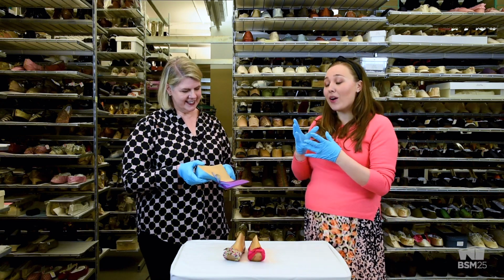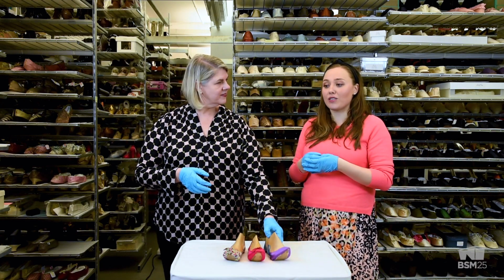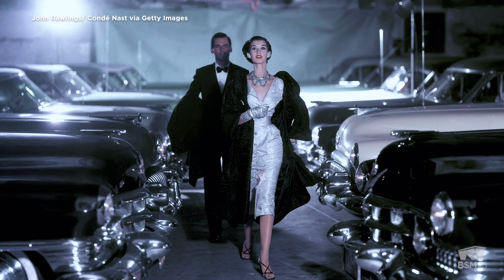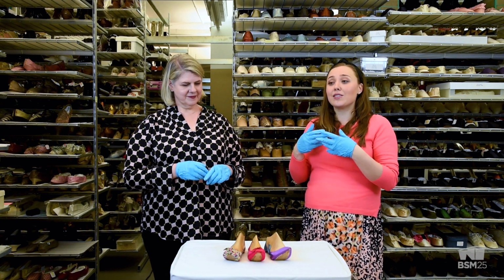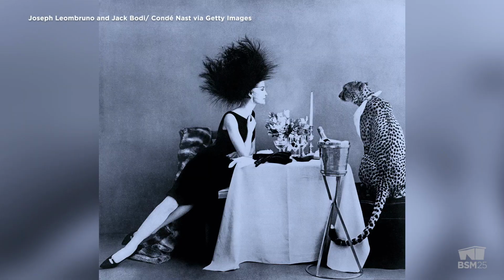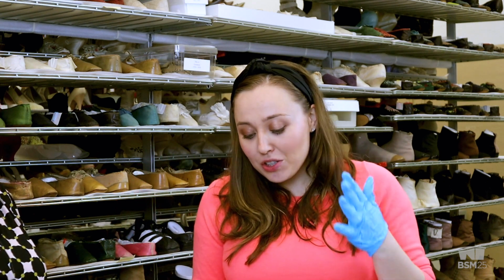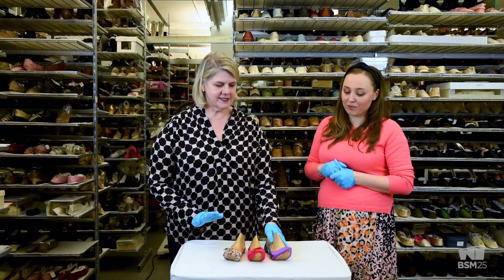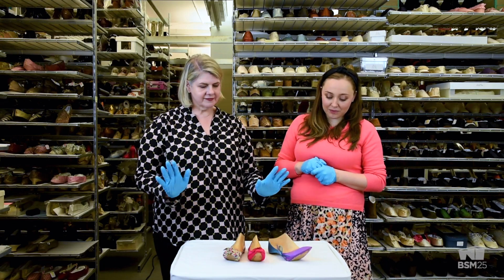Yeah, so in American Vogue at the time, there's this real focus on women and movement and automobiles and just this new kind of woman in the post-war period who was leading a busier lifestyle and so needed footwear that reflected that. And in Jessica Daves' Vogue, you find a whole host of images and visual tropes that really play into footwear in motion, and American fashion and French fashion in motion. And so I think, as you mentioned, this shoe reflects that streamlined approach to movement. This is a masterpiece of mid-century modern elegance.